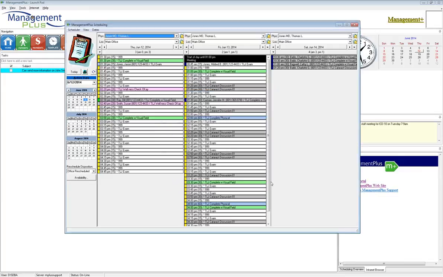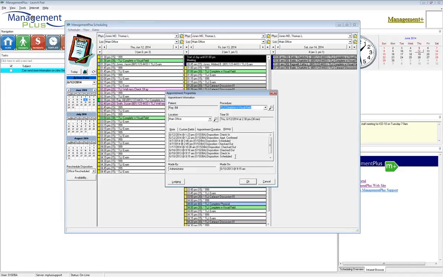As far as the dispositions, I would encourage you to use that phone number, because, like I said, you don't have to print anything. You can just run down your schedule. If you get distracted, you know exactly where you left off, because your confirmed appointments would be the same color up until the time that you stopped. And if you weren't sure, you can always go in and look at the history of that appointment. We've done everything for this particular patient, checked him out a couple times, checked him back in, and so on.